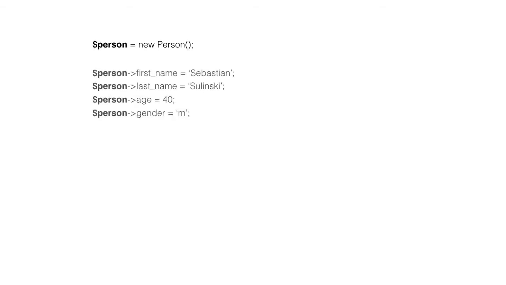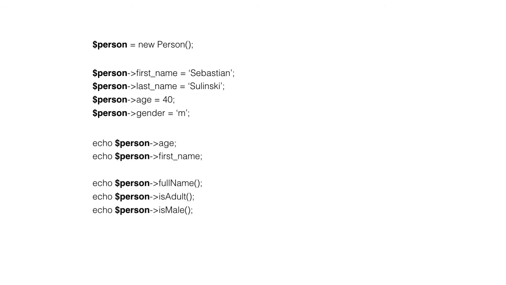Once you have an instance of the object, you can associate values with its properties by using the arrow symbol, made out of the hyphen and more than character, followed by the property name, equal sign, and the value you wish to associate it with. Not to forget the semicolon to indicate the end of the statement. To call properties and methods on the instance of the object, we also use the arrow symbol, followed by the property or method name. If it's a method, we also append a set of brackets at the end.